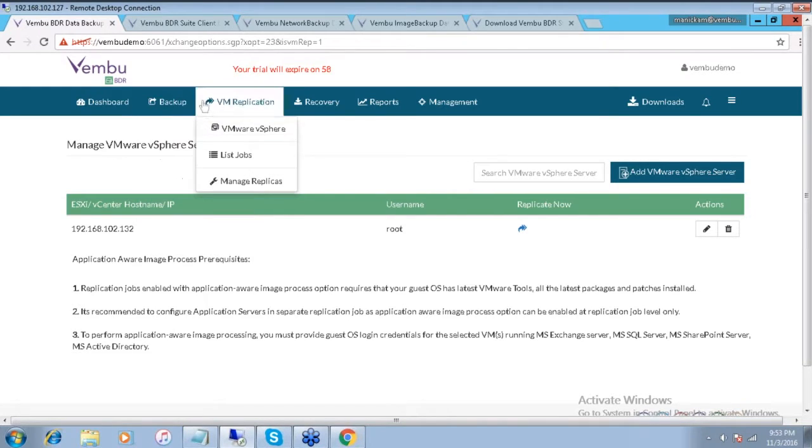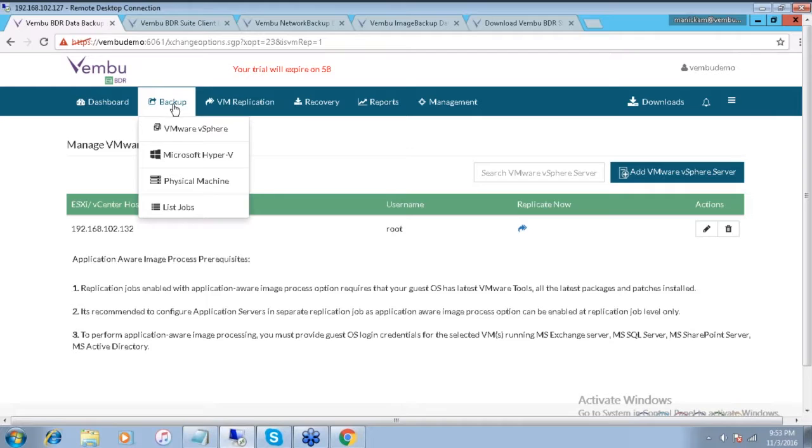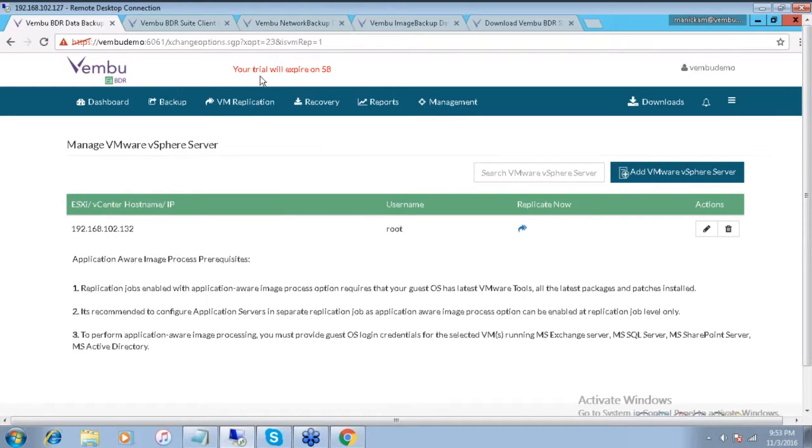If you're planning to back up a VMware environment, first of all, the BDR server should be in a local network where the ESXi host is available, because for the consistency of the data and the stability, we strongly recommend having the BDR server on the same network.